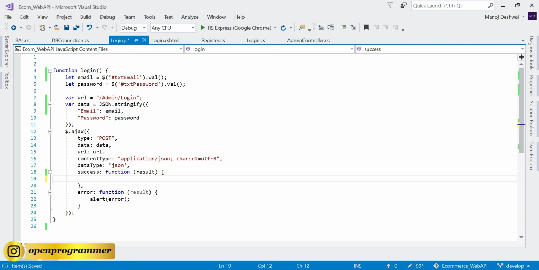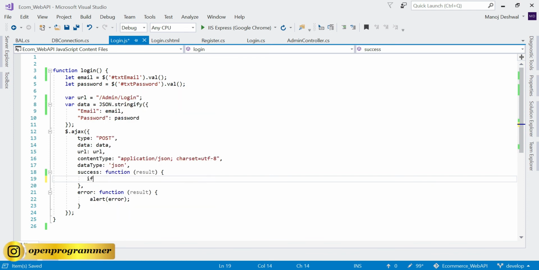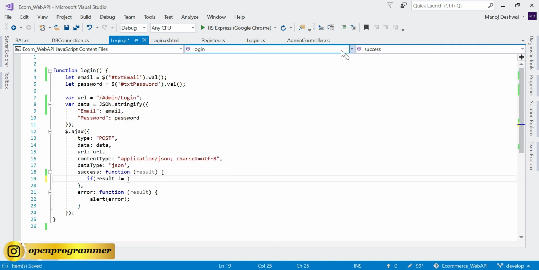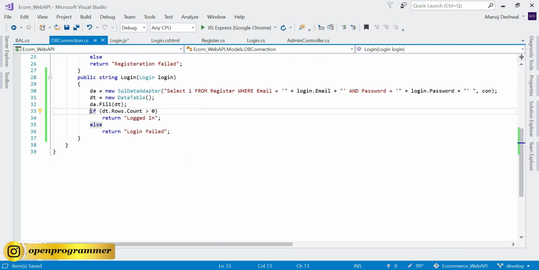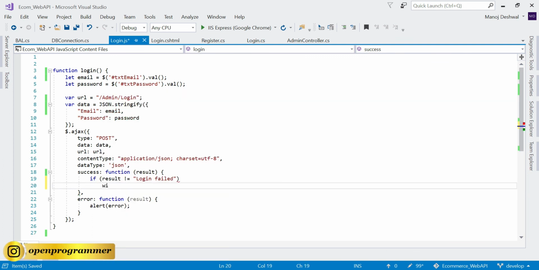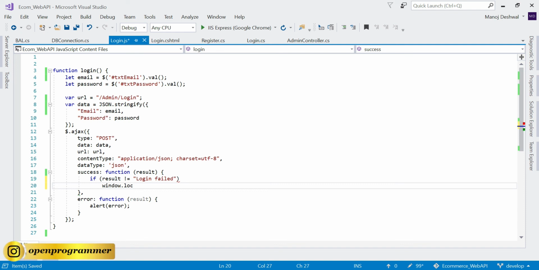So for that we will use, let's say, if result is not equal to login failed, then window dot location dot href.